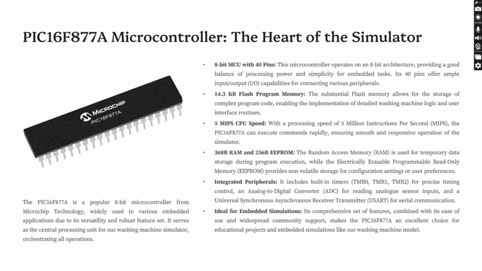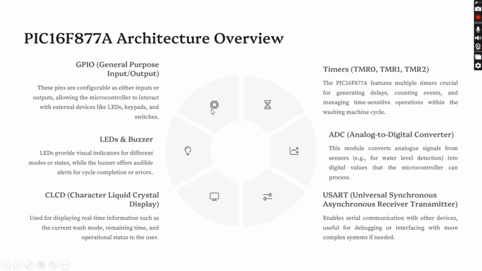It has built-in timers, ADCs, that means analog to digital converters, EEPROM, and UART for communication. UART means universal asynchronous receiver and transmitter. This MCU is powerful, reliable, and perfect for simulation based learning. I will go to the next slide.